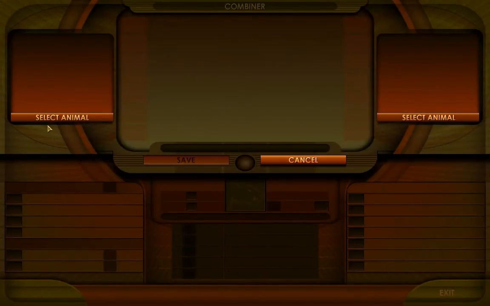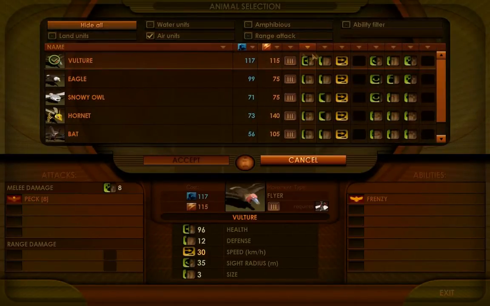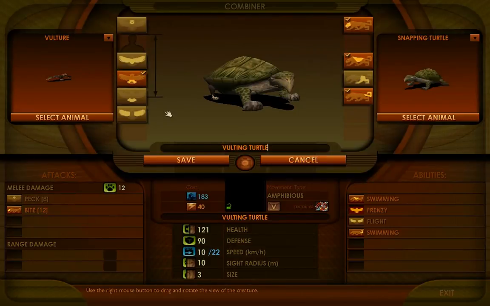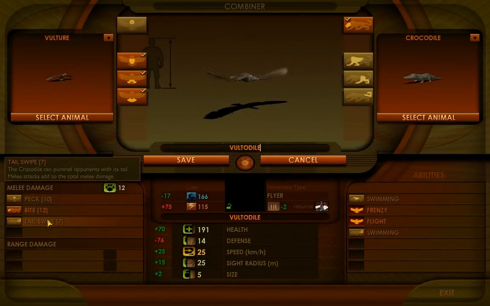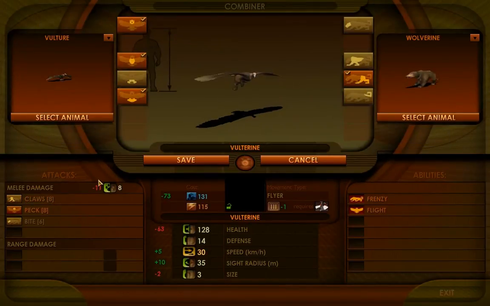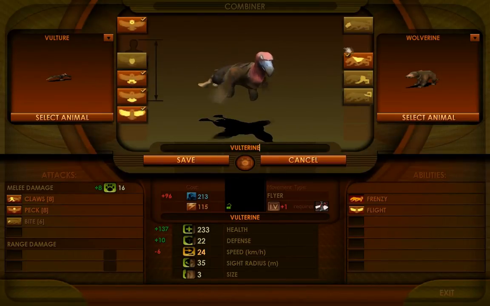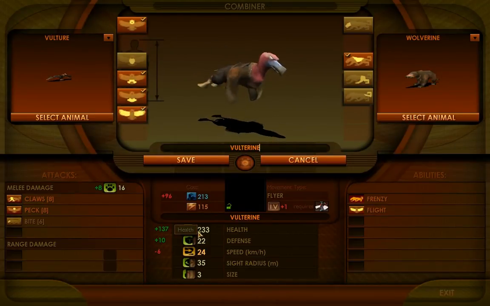Let me try a different air combination. Okay, I'm gonna hide all, show air units, sort by health, vulture. Then I want something with high defense to take. Oh, hang on. Show all. High defense, snapping turtle again. Maybe high health would be better, honestly. Crocodile? Tail swipe, bite, 191. Not the best. Now, let's try Wolverine. Let's see what Wolverine gets us here. Claws. Can I not get claws? Why can't I get claws? That's weird. I already have claws. That's strangeness. Look at these guys, that's weird. Okay, 233 health. That's decent.